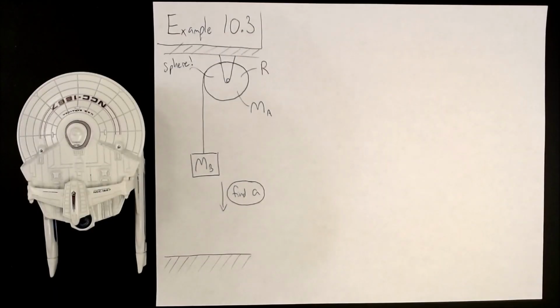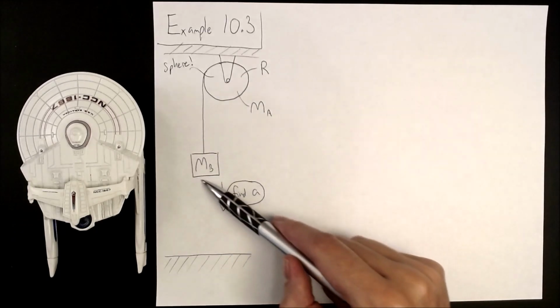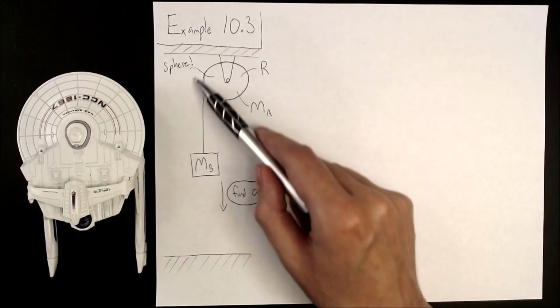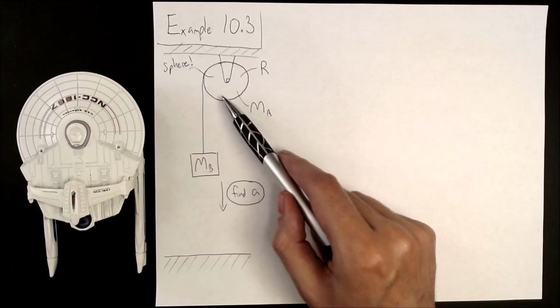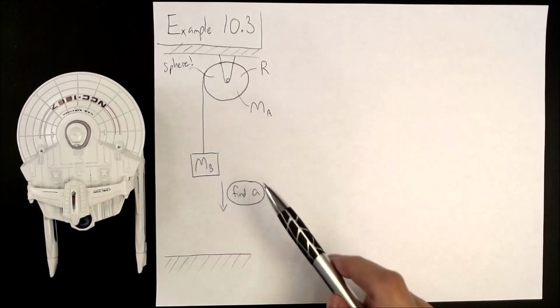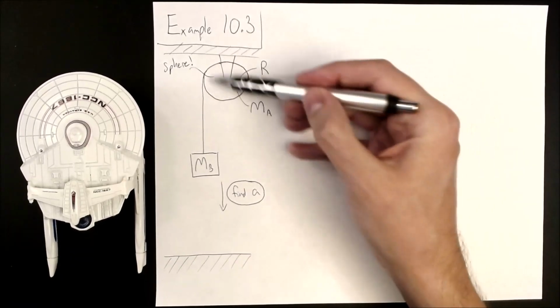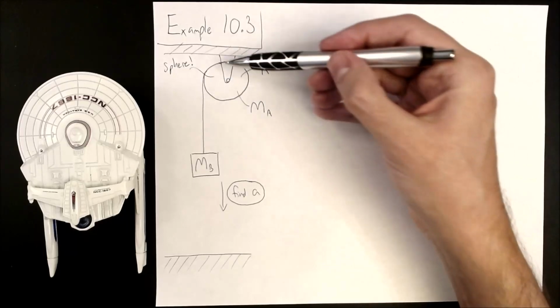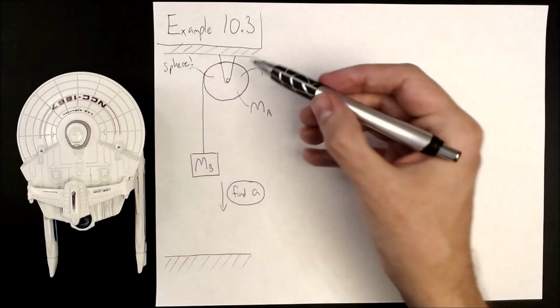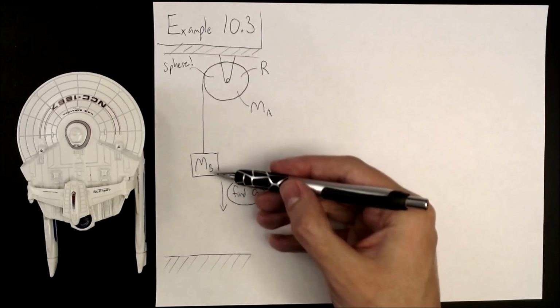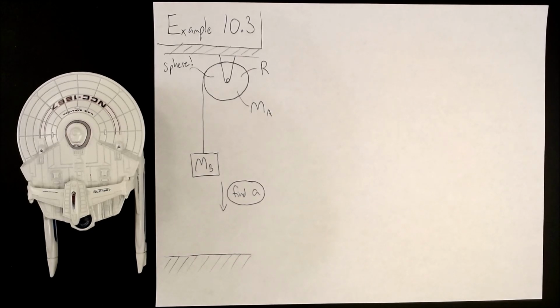Here's the next example problem I wanted to give you. It's going to be very, very similar to example 10.3 in the book. We've got a mass here connected via a string, which is strung around this solid sphere. In the example in the book, it's another disk, but we've had so many disks recently that I wanted to give you something different. So instead, we've got a solid sphere that this is wrapped around, and the sphere can rotate freely. The sphere has a radius r and a mass m_A. We need to find the acceleration of that block as it falls down.